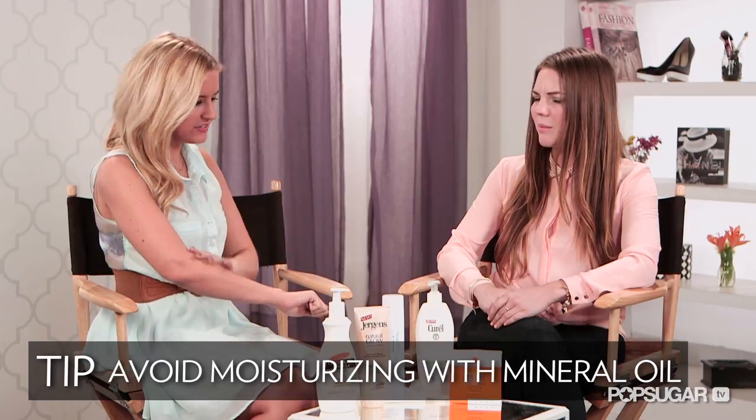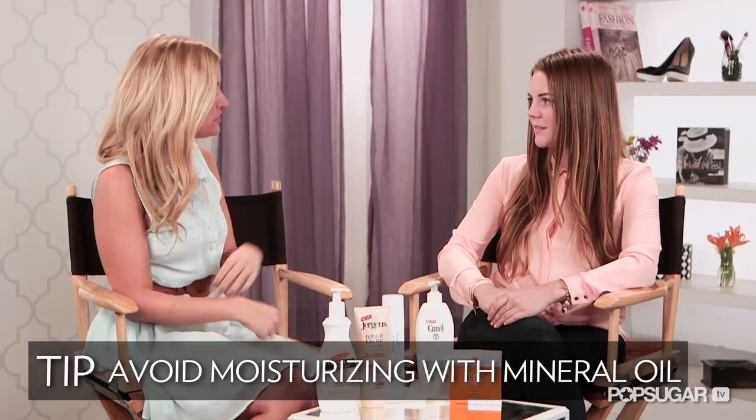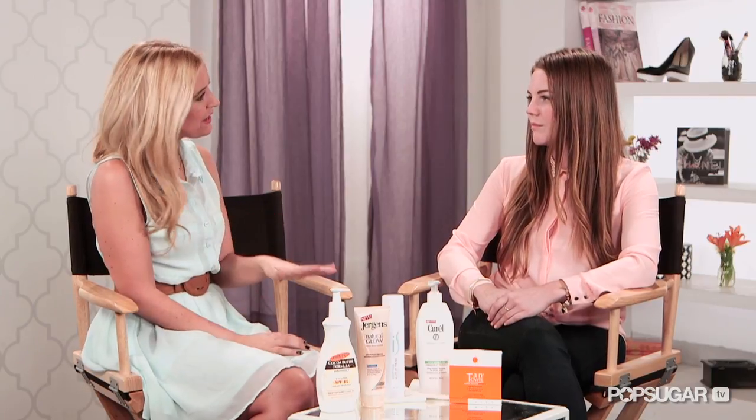What are those ingredients we should stay away from? One thing a lot of people really put in the forefront of their mind is mineral oil because it's very hydrating and it keeps your skin soft and hydrated for a long time. But mineral oil actually will break down the DHA in some of those tans. DHA is what colors your airbrush tan, so you want to keep that as long as possible.